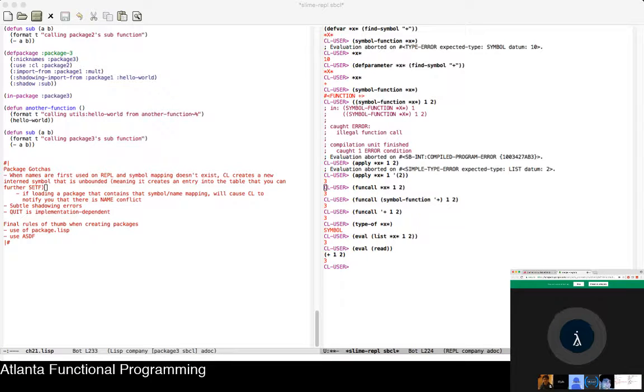The other case where you'll get conflicts is when you use two packages and both of them define a symbol. Right. That's the case I'm talking about. Right. So that happens entirely when you define the package.